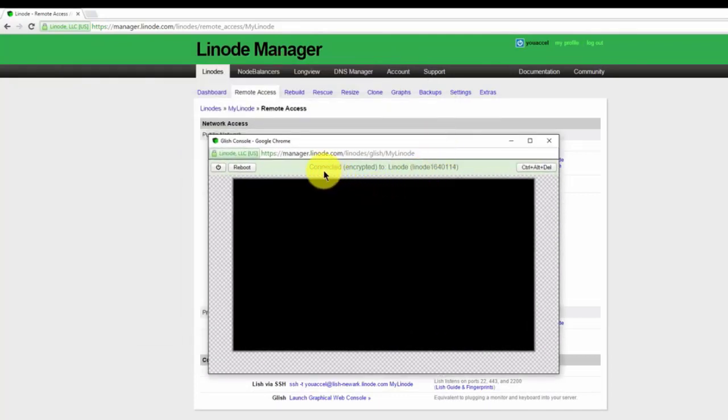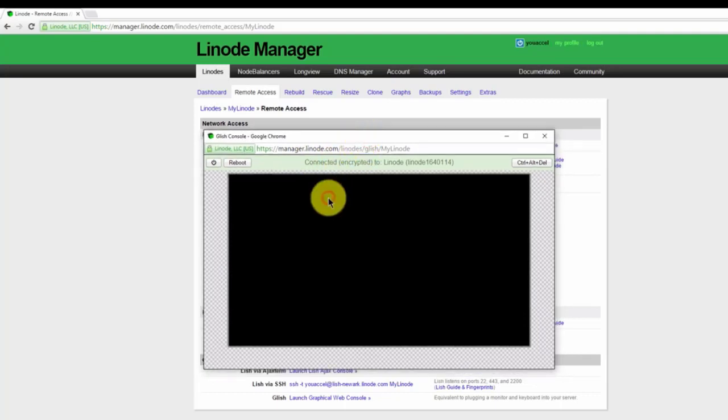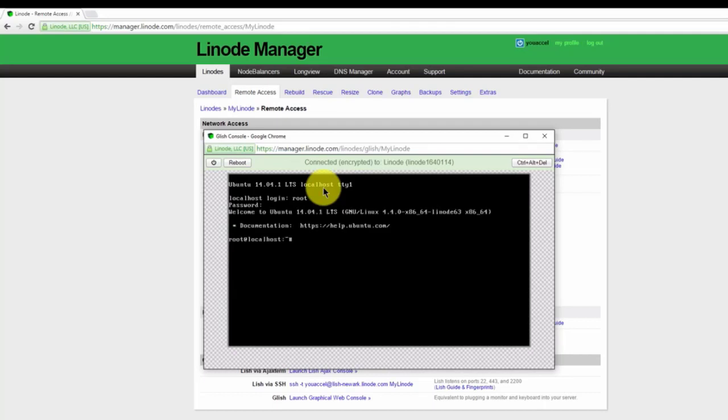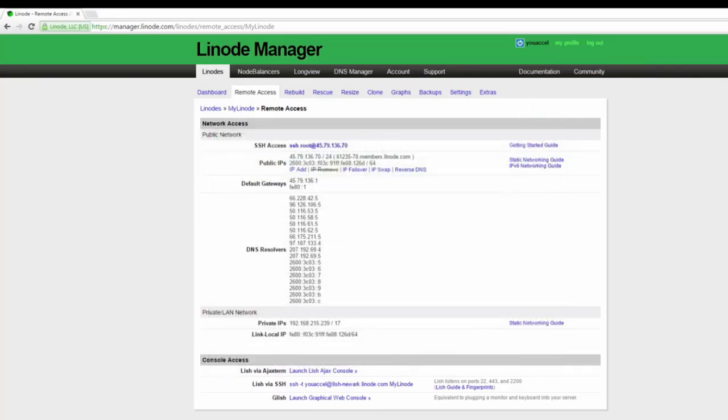You can see a success message indicating that we're connected at the top of the pop-up window. And you can just press any key and you'll see that it requests that you plug in your login information. So remember that our login is root. So we'll log in as the root user and type in the password you'd assigned earlier. And now we're connected. With our connection tested, let's exit the web-based console and we'll see you in the next lesson.